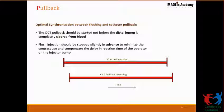Well, now the most important thing at the time of the pullback is the clearance which you have to achieve. So it has to be synchronized, and as you can see, two red lines in this slide at the distal part. So what I am trying to tell you is that the contrast injection has to precede the pullback. That means the contrast has to go in first, and it has to clear the column, and then the imaging starts. And you stop injecting the contrast because the imaging catheter will acquire the desired image at a speed, and you would not like to overload this patient with more contrast. So all this has to be timed with the assistant. You start injecting slightly in advance and stop injecting because the catheter is going to come back into the guider, or will finish the segment which you need to interrogate, much before the contrast gets delivered.